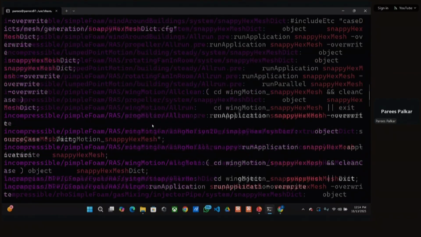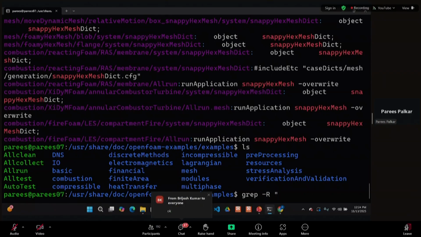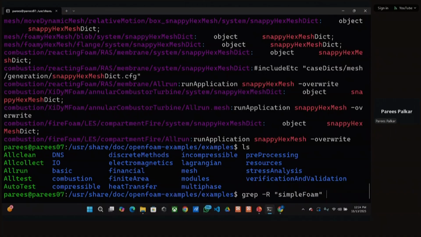This is not just limited to snappyHexMesh. You can also try, let's say you want to find whether there is any solver. Because what we do generally in OpenFOAM is we try to see the tutorial cases first, and then we try to set up our own case. So if you want to find it, rather than manually going into folder after folder, what you can do is just write simpleFoam.